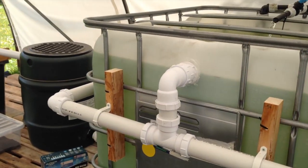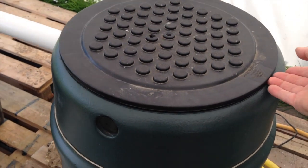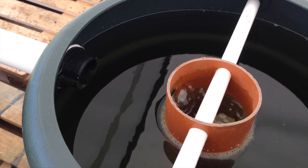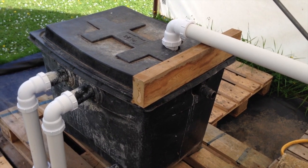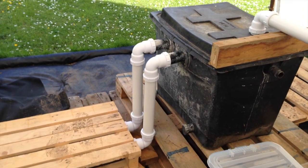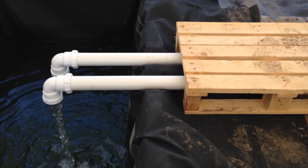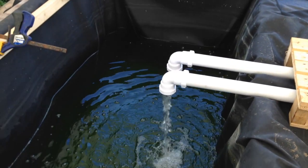Coming along here to our radial flow filter - we've now managed to fit the cap on top of there so it fits nice and neatly, it's just got a safety cap so we can take that off and get into it when we need to, and you can see the water bubbling away nicely there getting through the overflow. The same thing for our filter bed which has got the lava rock in there - we've been able to fit the cap onto that so the water flows in and then overflows out. The pipe run now comes down underneath a little protective pallet and those pipes come in, we've cut a little bit away on the side of the sump tank, and all that fits in there - I've got to build a top frame on there and then that overflows down into the sump tank.